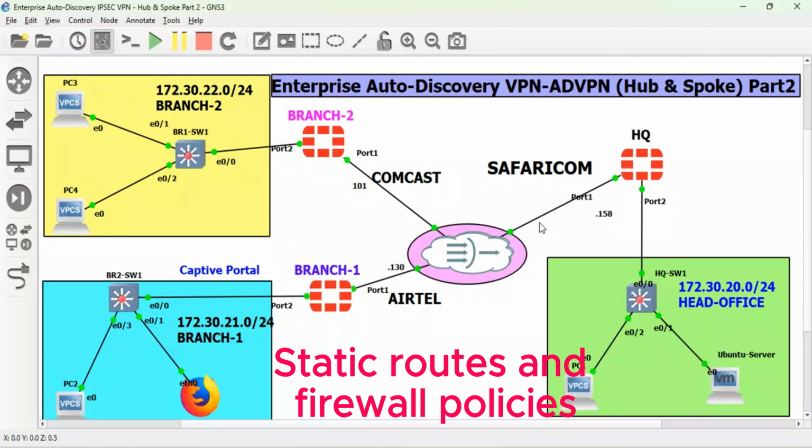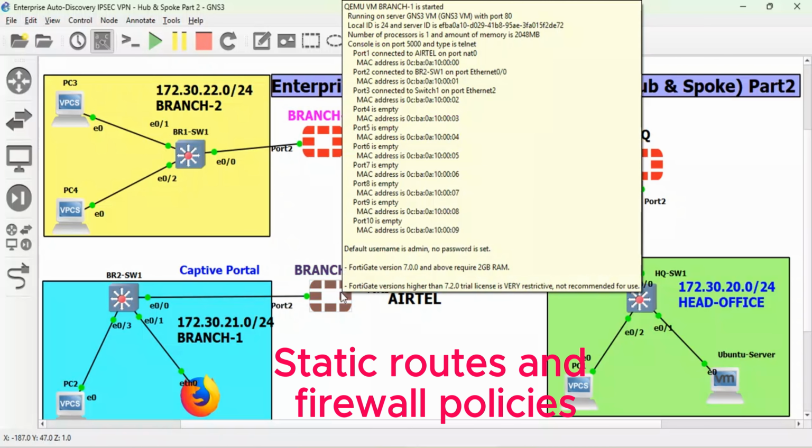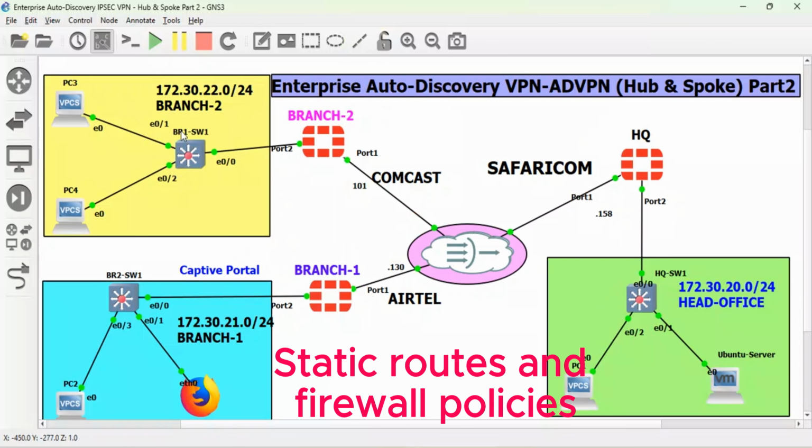The hub is just the firewall or the device that is in control of other devices that are scattered on the branches. So in my case, the hub is this particular FortiGate firewall centered at the headquarters or the head office, in that it manages these two firewalls. This branch here might be in one country, then these two branches are in another country. So the network is just one. Irrespective of communication from one country to the other, it has to pass through the head office.